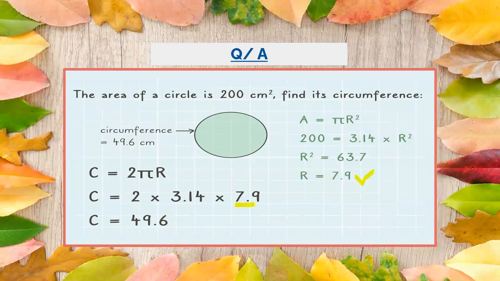Can I write it here? And we know about this. So what comes? The circumference is 49.6. And what about the unit? It is in centimeter. The area gives you the doubled unit, centimeter square, but the circumference always uses the single unit, just like a perimeter. Because you are just finding the boundary, you are not multiplying both dimensions like in an area.